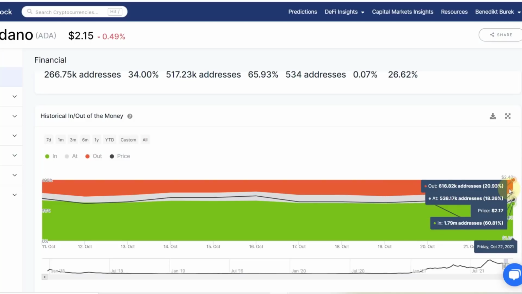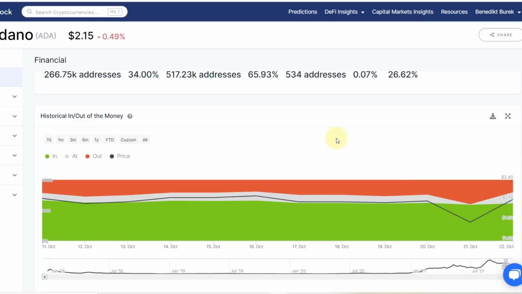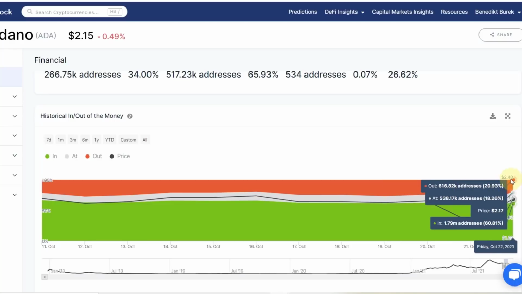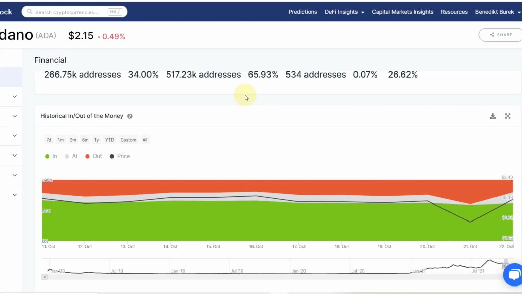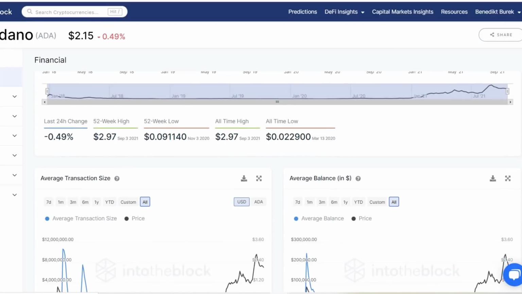And now we only have around 616k addresses out of the money, which means more than 100k, 160, 170k addresses sold their coins, which means these were bought up by buyers, and these people who sold now are not in the game anymore, and maybe they bought back cheaper. I don't know if that was manipulation or what, but definitely it makes it easier for the price to go up the fewer addresses are out of the money, because there are fewer people to sell at break-even points. So I just wanted to emphasize that.